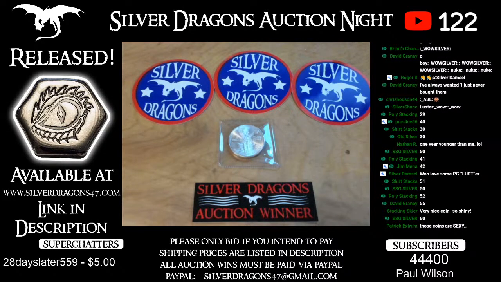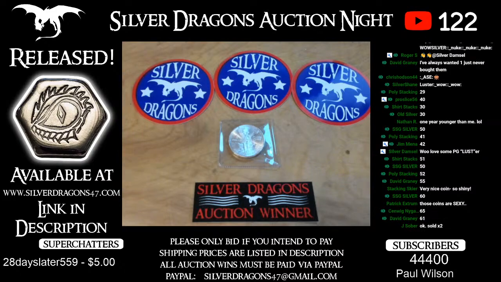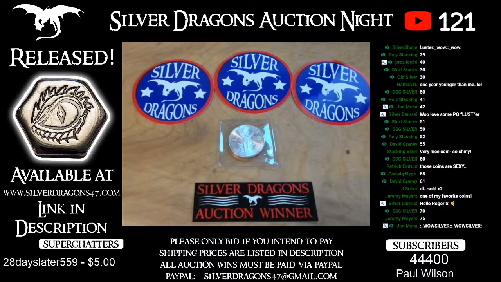Those coins are sexy, says Patrick. SSG Silver at 60. Senwig at 65 on that smoker. One of my favorite coins, Jeremy Myers. Yes, they are quite gorgeous. So this is the 1985 version. Senwig up to 75.